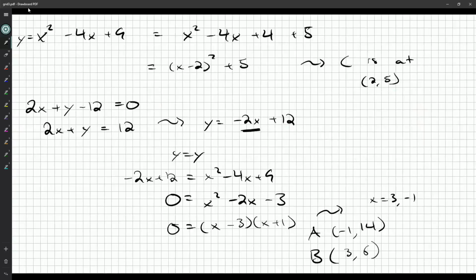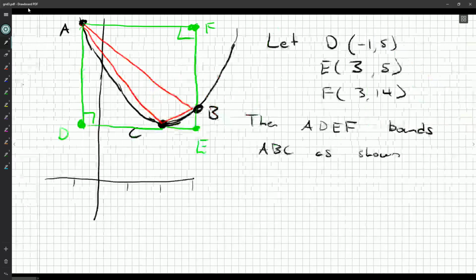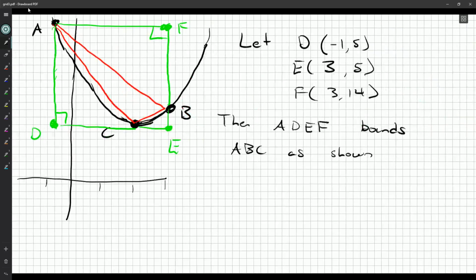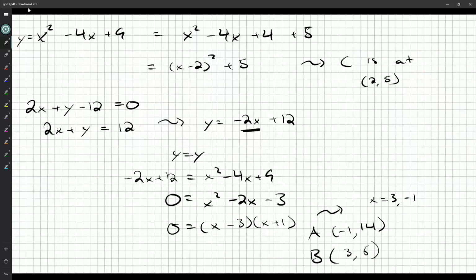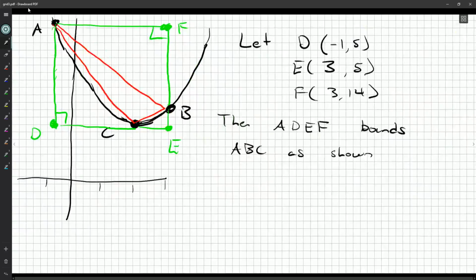Okay. Yeah, so. I was just double checking because I really thought that right angle thing would work at C. So I was just mentally double checking that A and B are also on the parabola and I didn't screw something else up. It's good to double check, especially if you're feeling queasy, like something should have worked and it didn't. And obviously my numbers are fine, so I'm worrying about nothing and potentially wasting time. So ADEF bounds ABC as shown and is a rectangle.